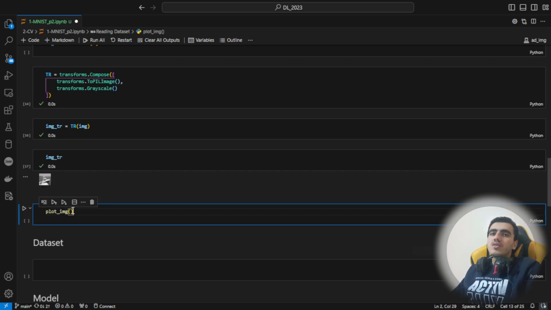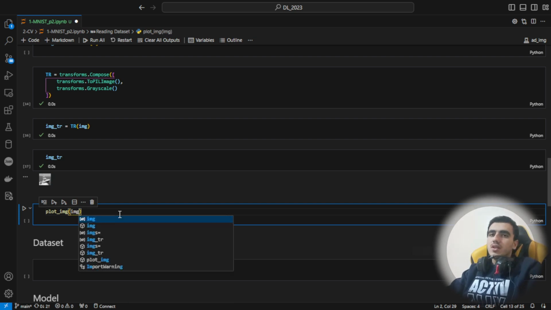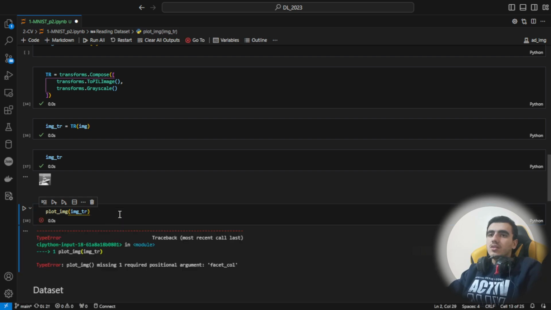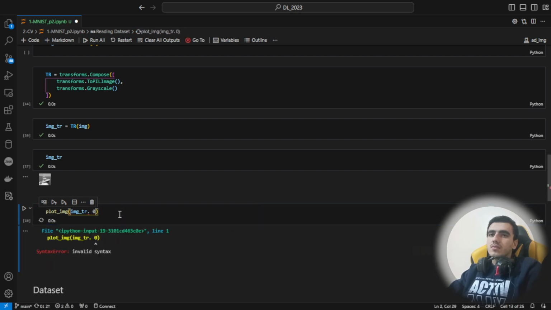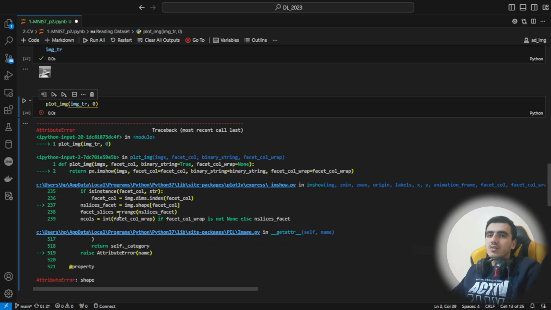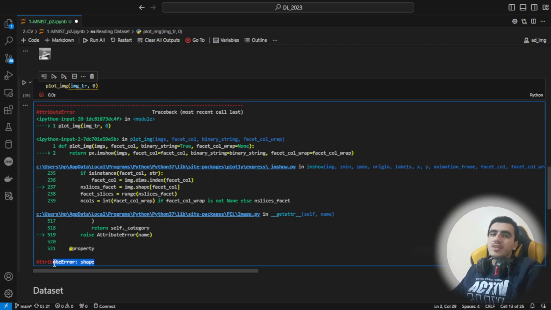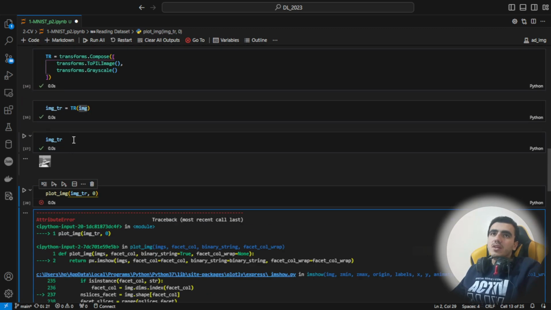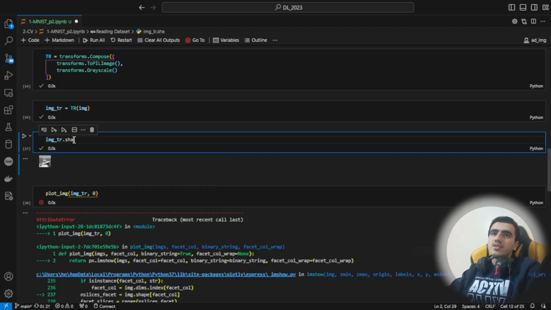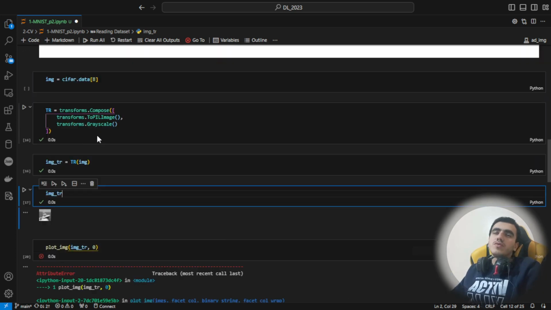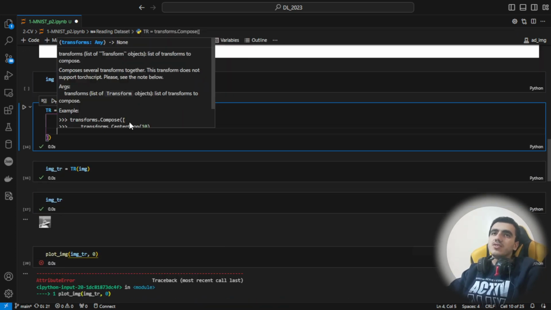If we need to plot it, we need first to transform it into a tensor. For example, here it doesn't have any shape because it's a PIL image; it doesn't have this shape method. So we need to convert it back to a tensor.